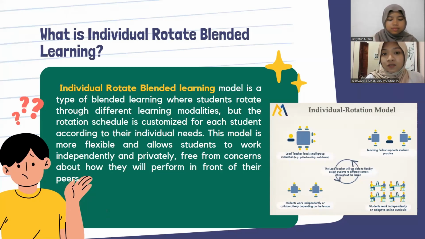What is individual rotation blended learning? Individual rotation blended learning is a type of blended learning where students rotate through different learning modalities, but the rotation schedule is customized for each student according to their individual needs. This model is more flexible and allows students to work independently and privately, free from concerns about how they will perform in front of their peers.